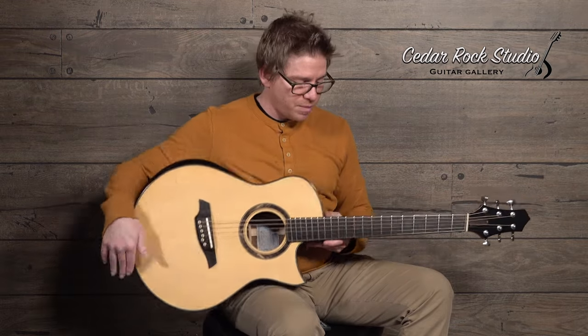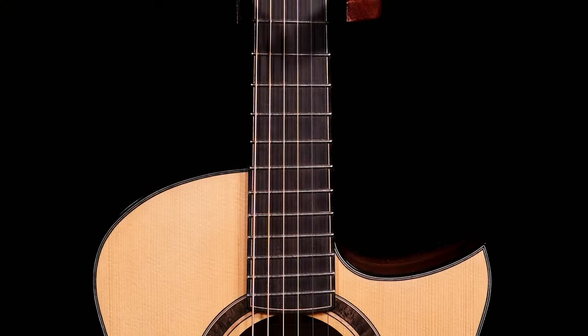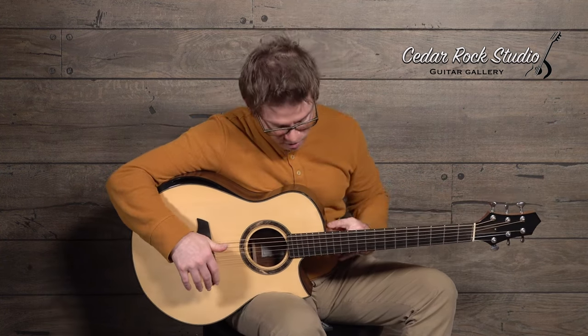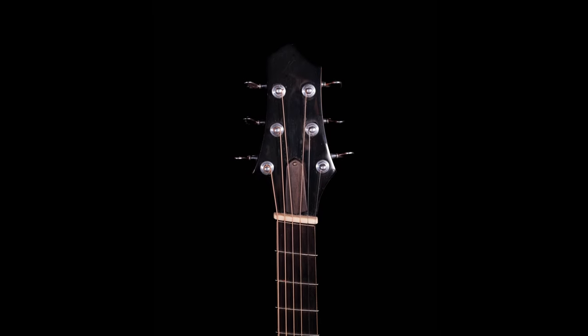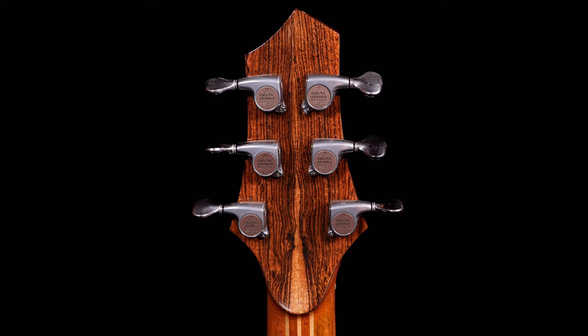Now, it's got an ebony fretboard with nothing on the face of it other than this real thin maple purfling that kind of makes that box and shapes the fretboard itself. But it does have some mother of pearl side dots that help you find your way all the way up to the 19th fret there. Now, it's got an ebony head cap, but look at this gorgeous Bocote back cap, which I think just looks so cool when you flip the instrument around to show people.